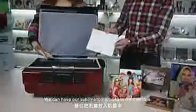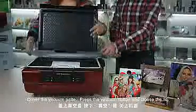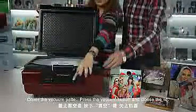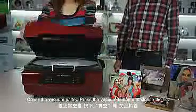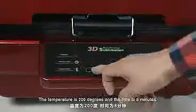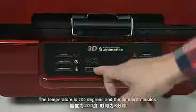We can put our sublimation articles in the machine, cover the vacuum plate, press the vacuum button, and close the cover. The settings for the machine are as follows. The temperature is 200 degrees. The time is 8 minutes.